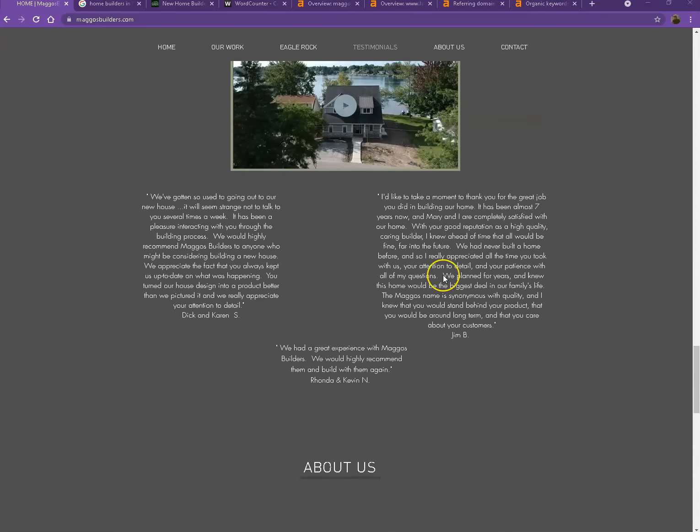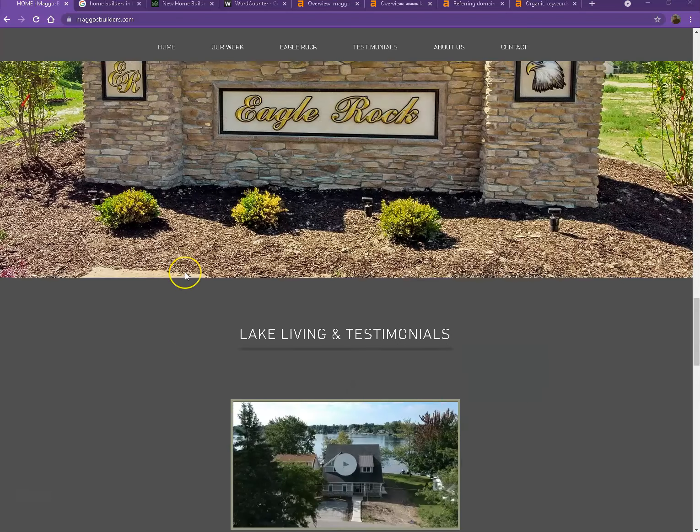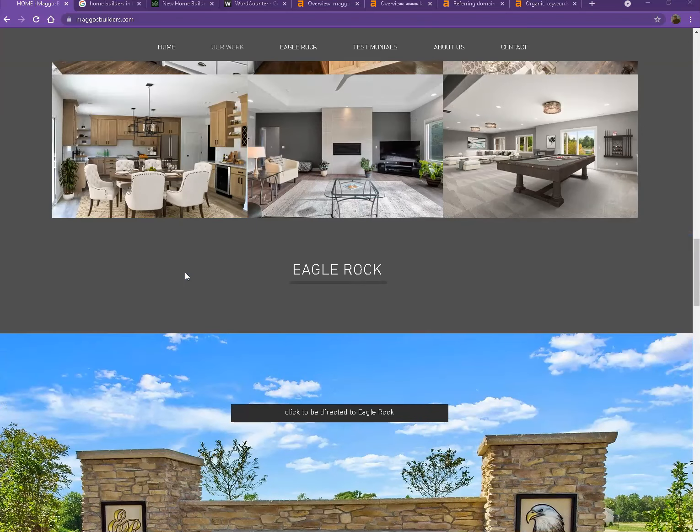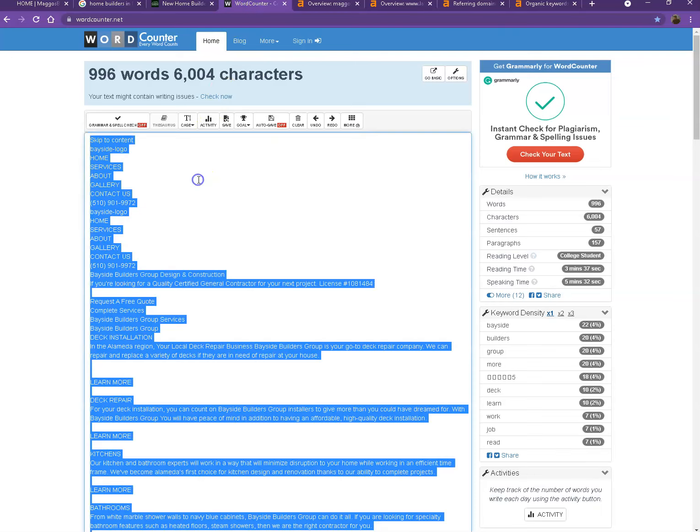Well, one thing you can tell right off the bat is that Google loves content. Google actually would like to see a minimum of 1,500 words on a homepage. In addition to this, the more content you have, the more you look like an expert in Google's eyes. So of course, if you want to beat out the competition, you'd want to have 1,500 words or more. So let's go ahead and do a quick count just for us to see how many words you have on your homepage.